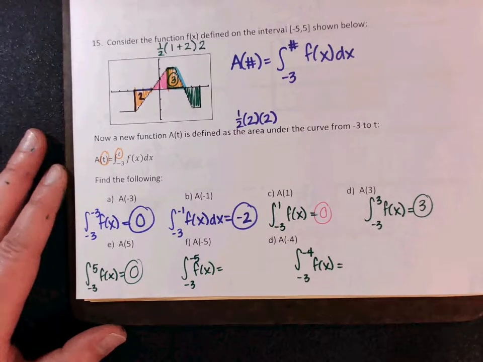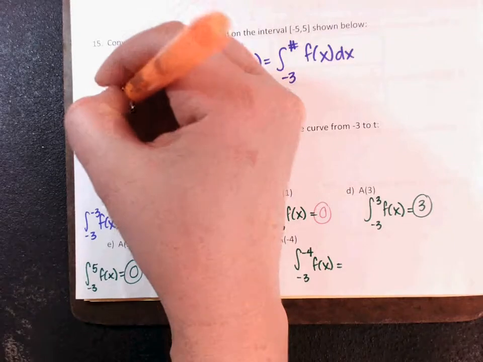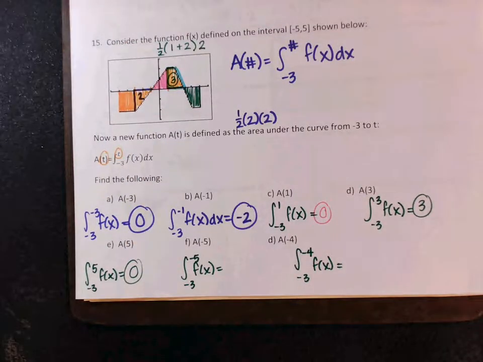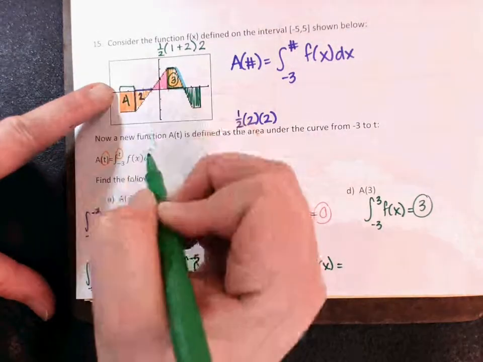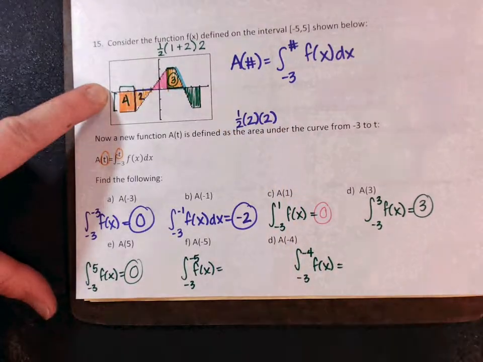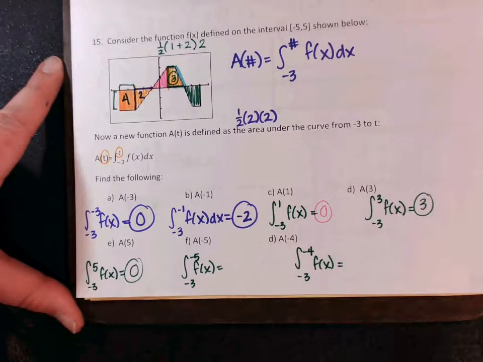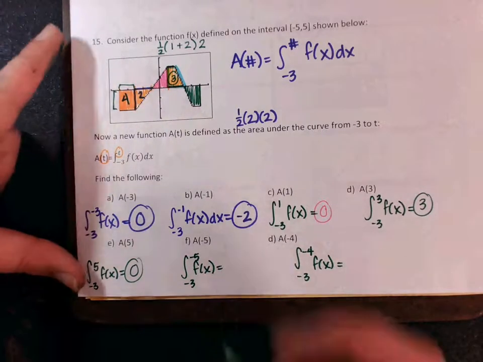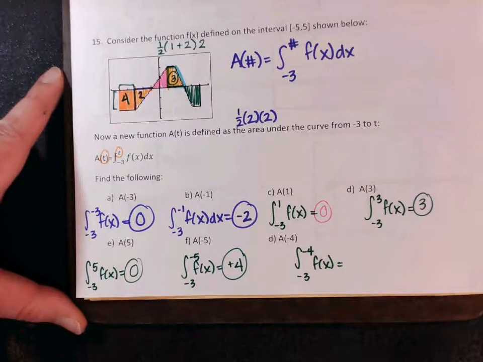Okay, -3 to -5. I'm starting here at -3, I'm going back to -5. What shape did I highlight? Rectangle. What's its area? 4, because it's 2 across and then 2 down. But is it positive or -4? It's positive because it goes backwards. Or I didn't say that right, but you get the idea. It's negative and it's backwards, so those cancel out with each other.